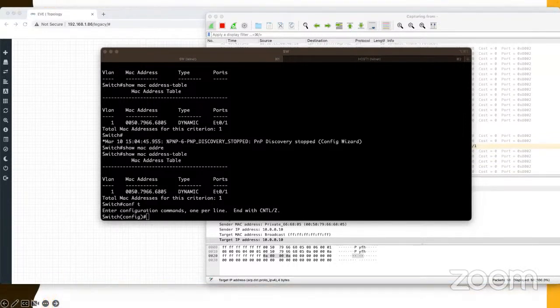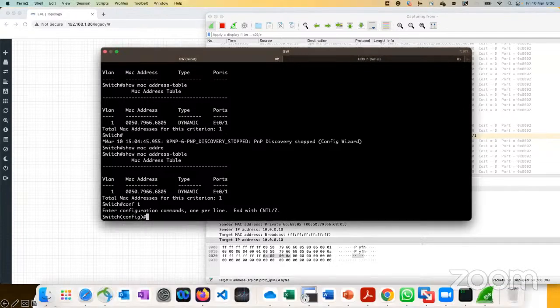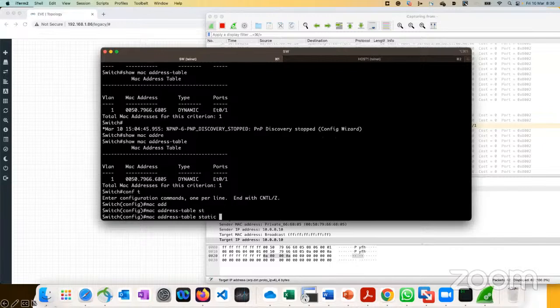We'll cover that thing in our next one also. Or let's say I configure over here as MAC address table static, and I put the same MAC over here. As of now, you can see what is the type of this MAC address? This is being learned dynamically. So there is a default timer also, after which, when that timer expires, this will be flushed out of here.